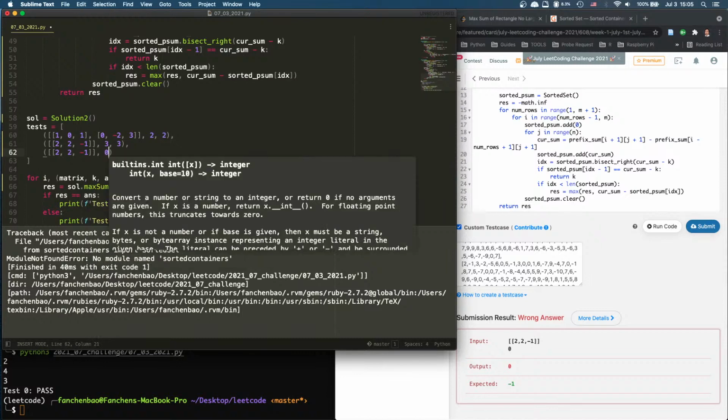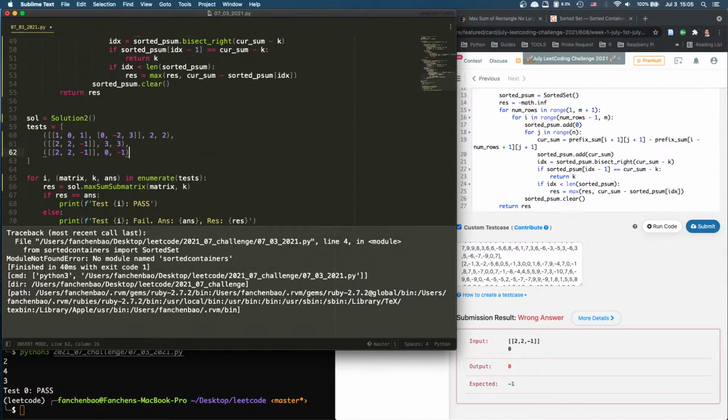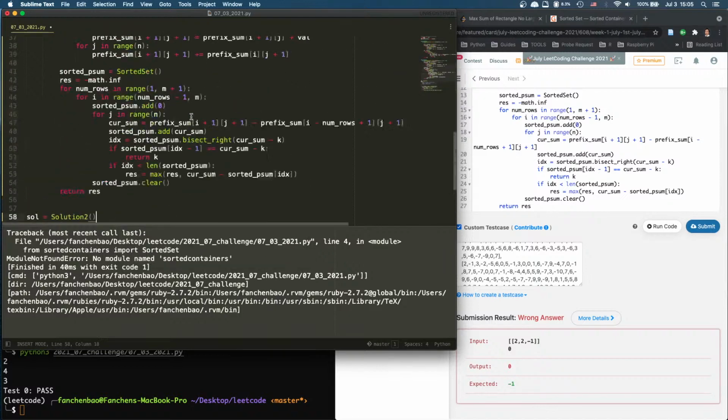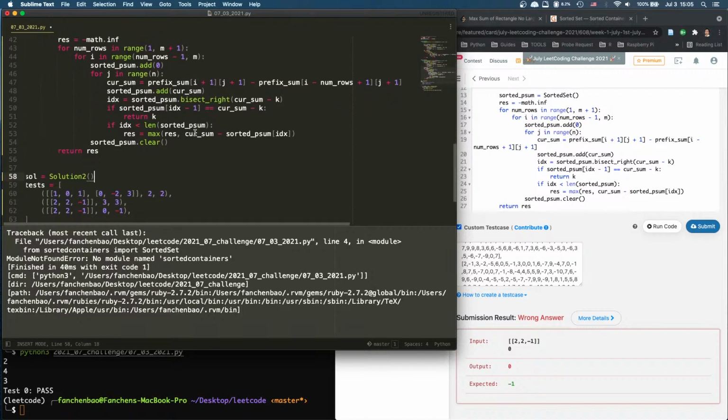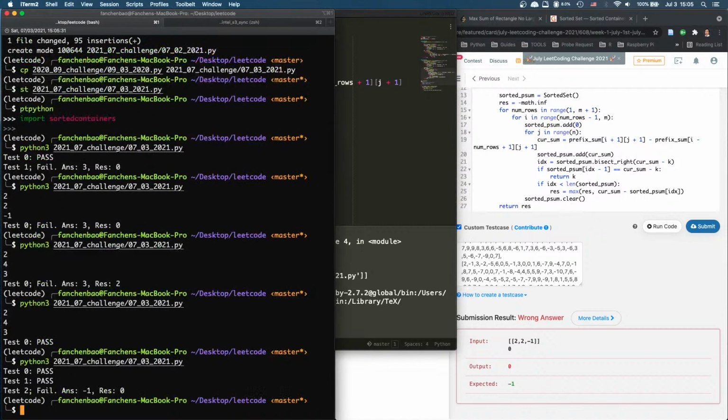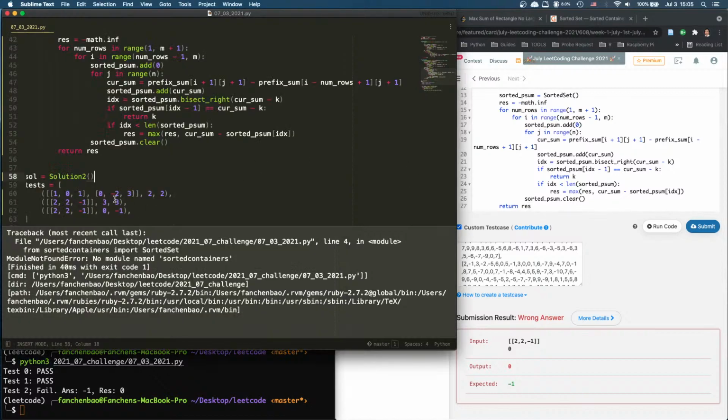It cannot be larger than 0 and minus 1. I think it's because, no, it shouldn't be, because we didn't involve answer minus 1. Okay, so let's do these two.